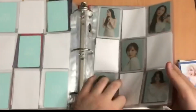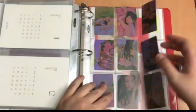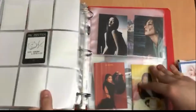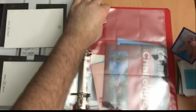Then we have Season's Greetings. Oh, I did not know that these pocket pages had that. Okay, I'll do that later off camera. All right, now we're at Monster. So we're gonna skip these and go to the last two pages. This is pretty disorganized, I know, but you know, it's fine.